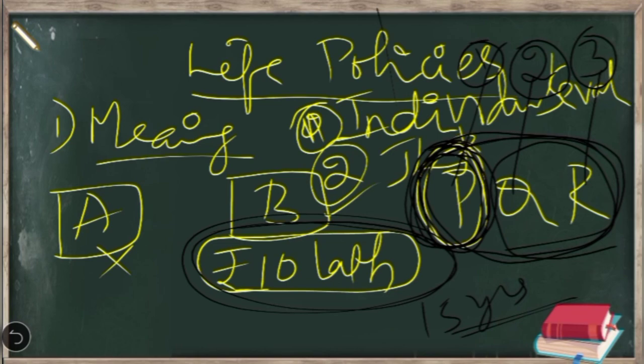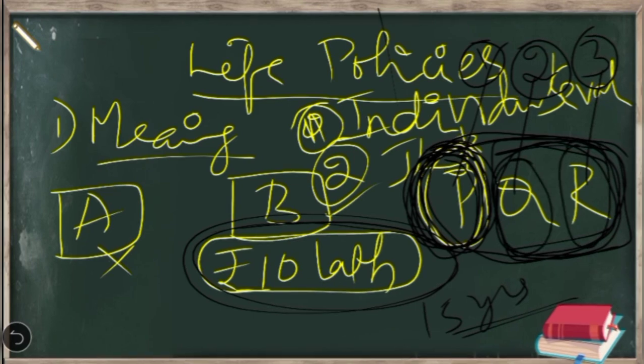The second point is that though these two policies are not maturing, we have to find out the surrender values of those policies on the date of death of P. Surrender value is nothing but the amount they are going to get as on that particular date if they surrender those policies to the insurance company. In that case, the deceased partner P will also have a share in the surrender values of Q's policy and R's policy. That is how we show the adjustment with regard to individual life policies when it matures on the death of any one of the partners.